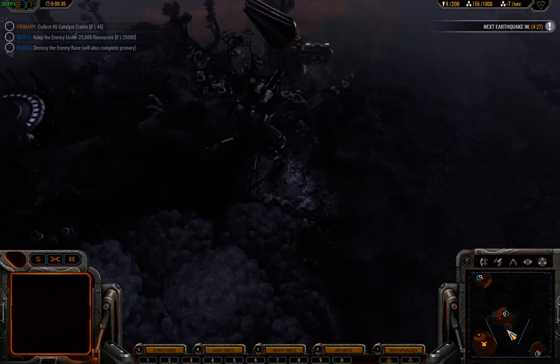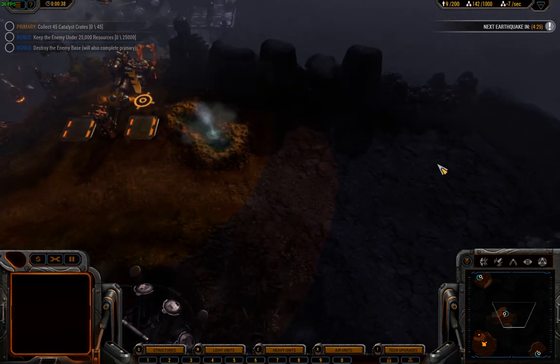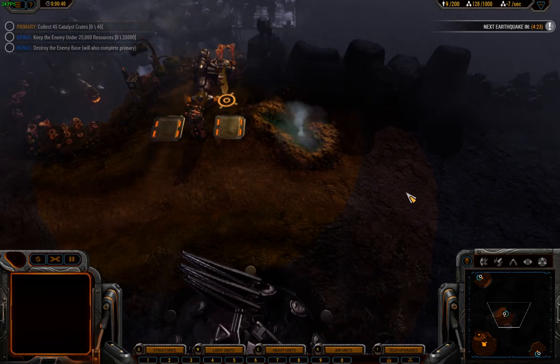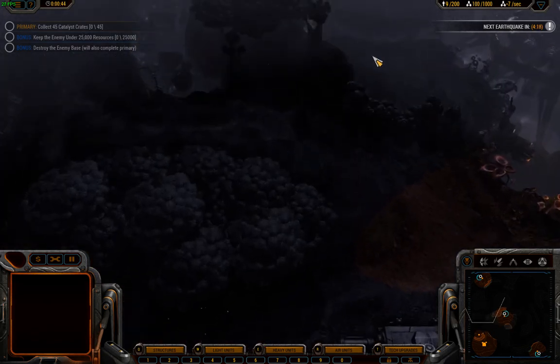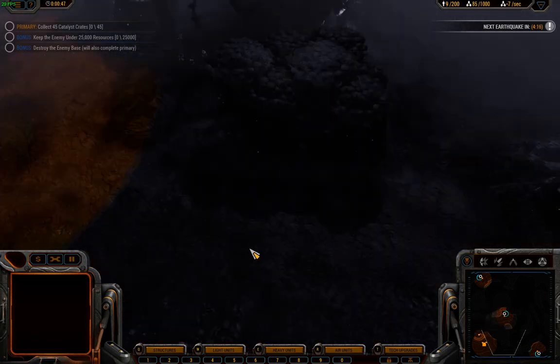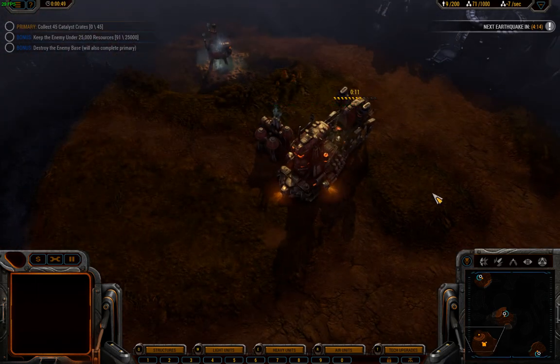Now, the AI is a little bit unpredictable. Oftentimes, they will attack through the frontier. But other times they will come from the north, and very rarely will they come from the west, or from the east.